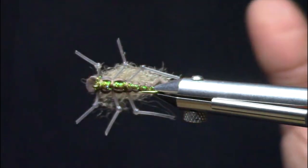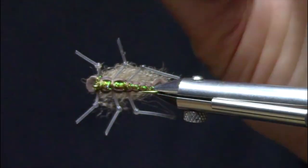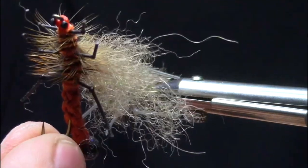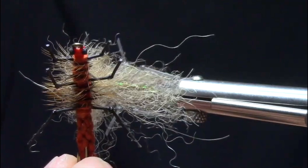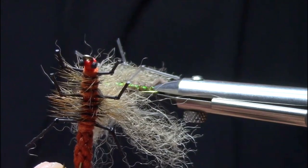Now, Chernobyl ants with the legs fore and aft work. If you twitch them, we all know they work great. But on the South Fork of the Snake, that river has more traffic than any other river in Idaho. It has fished thousands and thousands of rod days a year. So when these golden stones are out and the salmon flies are out like this guy, if you have legs that are placed like legs, that look like a bug, I believe it makes a difference.